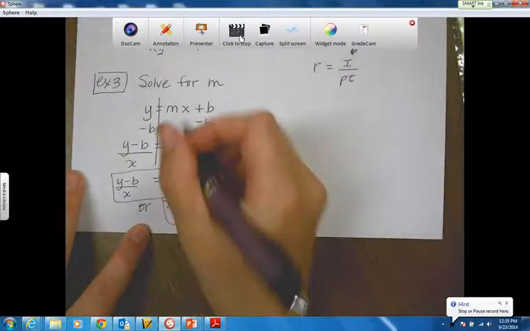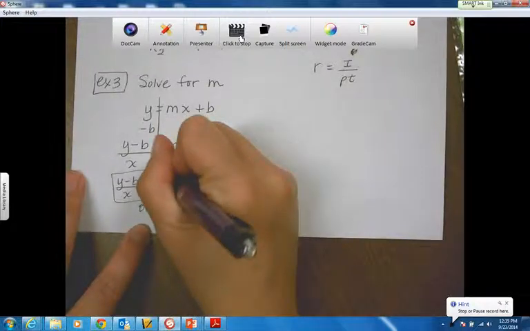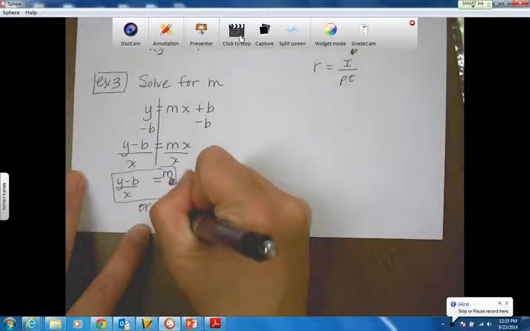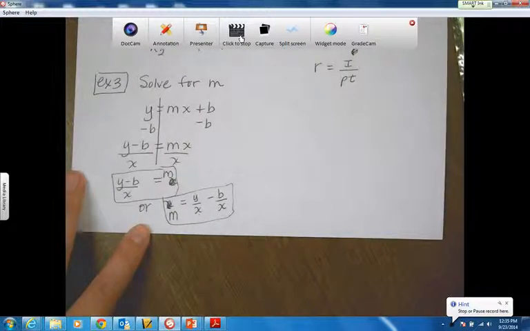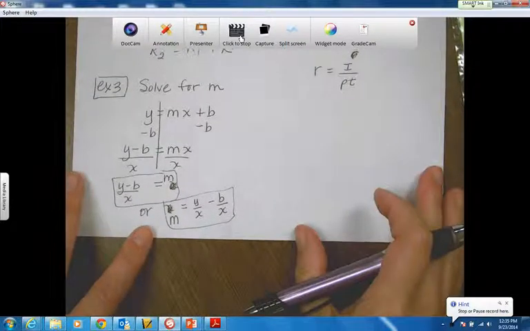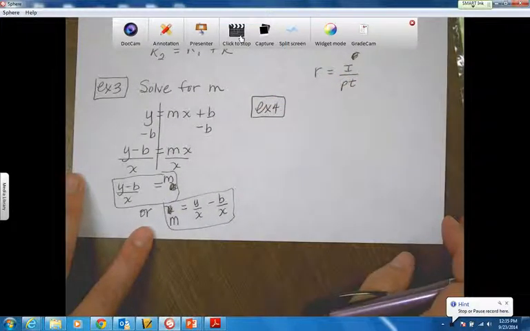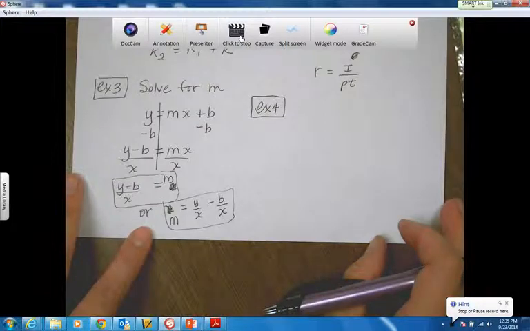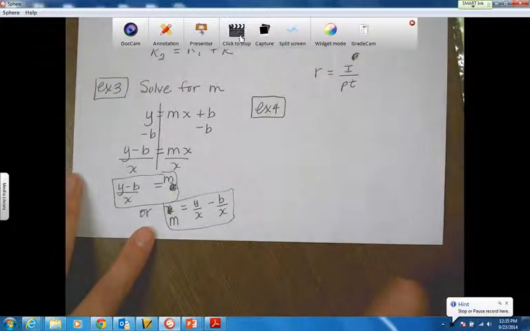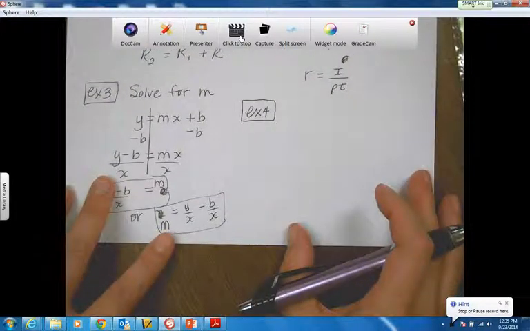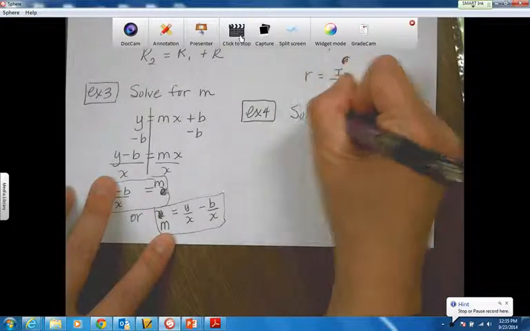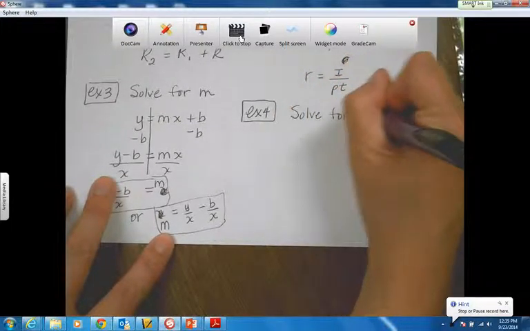All right, let's look at one last example. And this is why I'm going to give you guys some time in class today to work with a partner. And then I'll have an answer key back here that you can check to make sure you're getting it. All right, so we're going to solve for V. And I get C equals Q over V. Okay, now this one gets a little trickier because you have to think outside the box here.